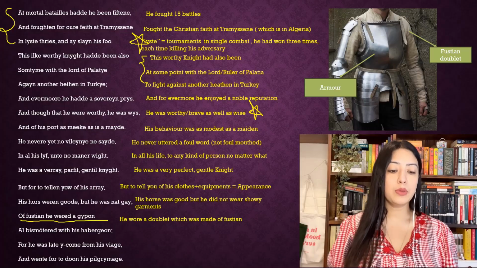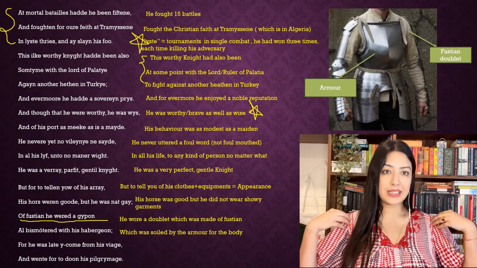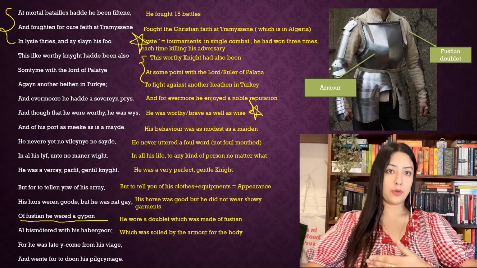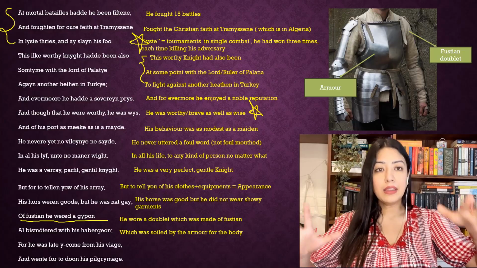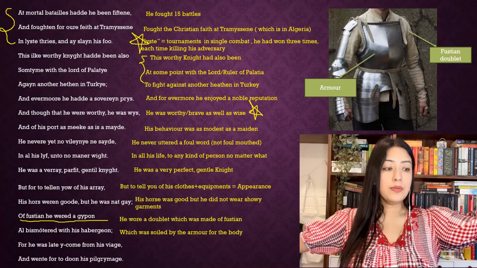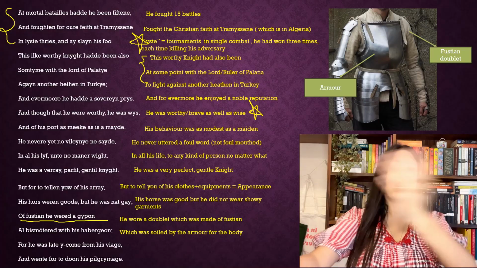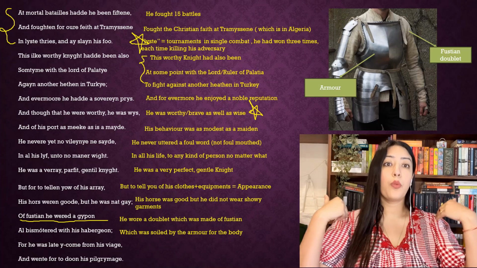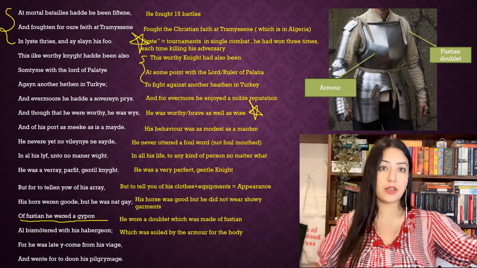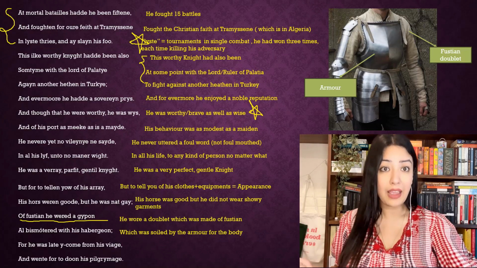So he wore a doublet which was made of fustian, which was soiled by the armor of his body. So you're wearing the fustian, and then you're wearing the armor, and you're going to fight. When you're fighting, your armor is protecting your body, so you're fighting and fighting and fighting. In the process, you're fighting in an open field, so to say, an open area. So his garment is soiled, soiled in the sense that there's mud on his clothes. Why is there mud? Because he's fighting, and during his fight, obviously he's not going to take care of his appearance, right? He's fighting with his life, literally.